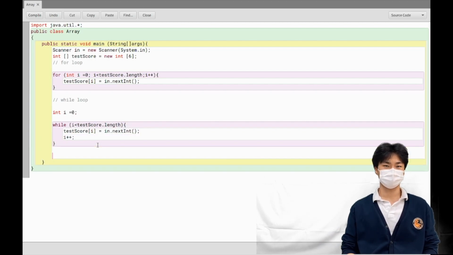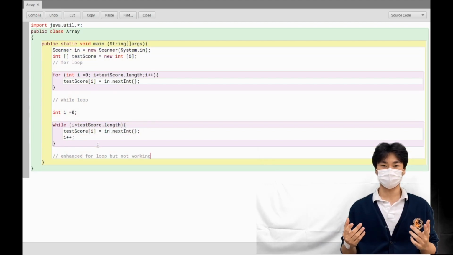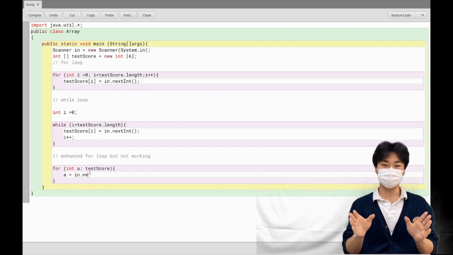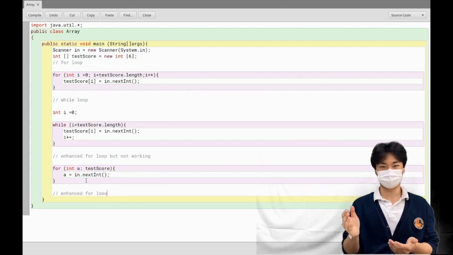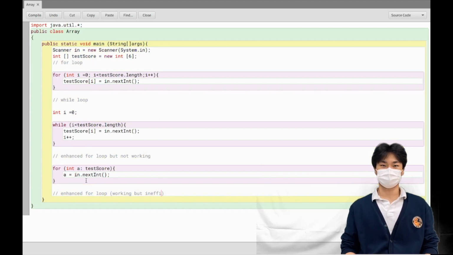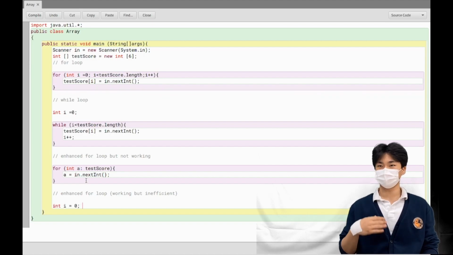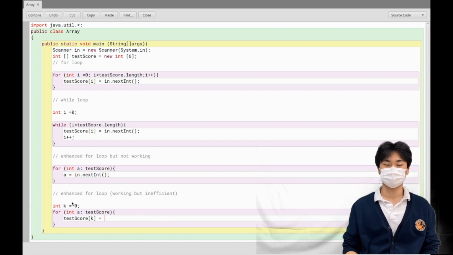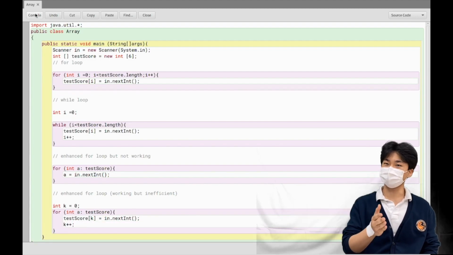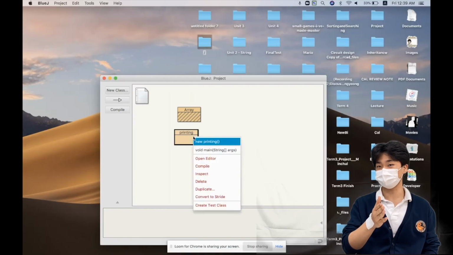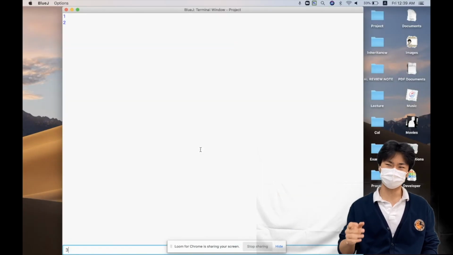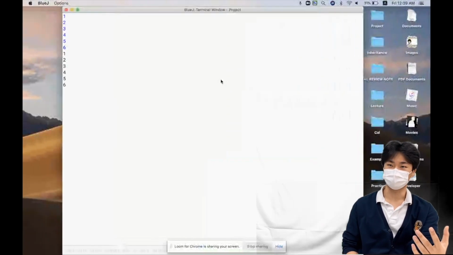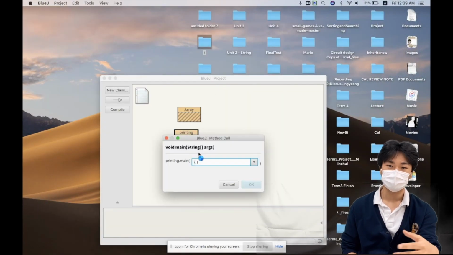This logic also applies to a while loop, but you must create an instance variable which stores 0 and increments its value by 1 every time it accesses the array's value. However, with an enhanced for loop, it is impossible to directly change the value inside of the array because the enhanced for loop variable, which is a here, is only referencing the value of the array, so it does not have access to modify the value inside of it. But still, if you really want to use the enhanced for loop for safety against index out of bounds exceptions, you can create an instance variable just like in a while loop, access the array, then overwrite its value.